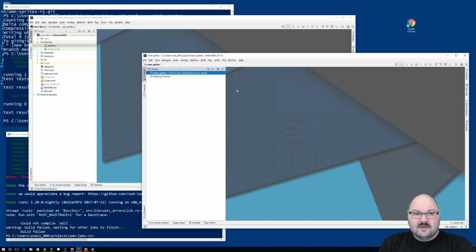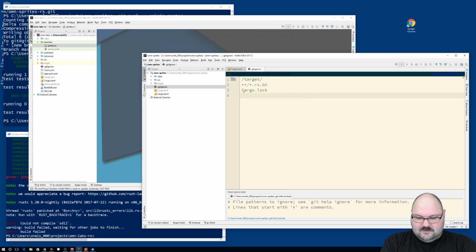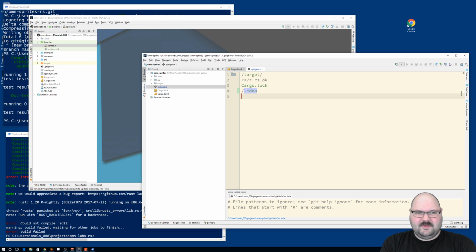Still, for right now, I'm going to start by, I mean, no, I don't want that at all. So I guess I'm doing some housekeeping, something like that. So I don't want IDEA, I don't want rs.bk, bk.bk, which is the backup files.